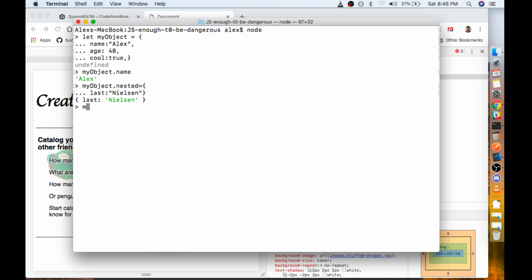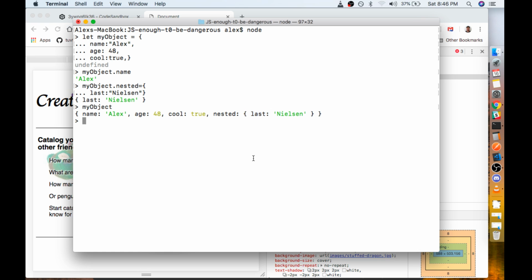So now let's see what my object looks like now. Okay, so name Alex, age 48, cool true, nested equals, look at that, it's another whole other object right inside my object. See how that's another object inside? Got the curly brackets with a property and a value.